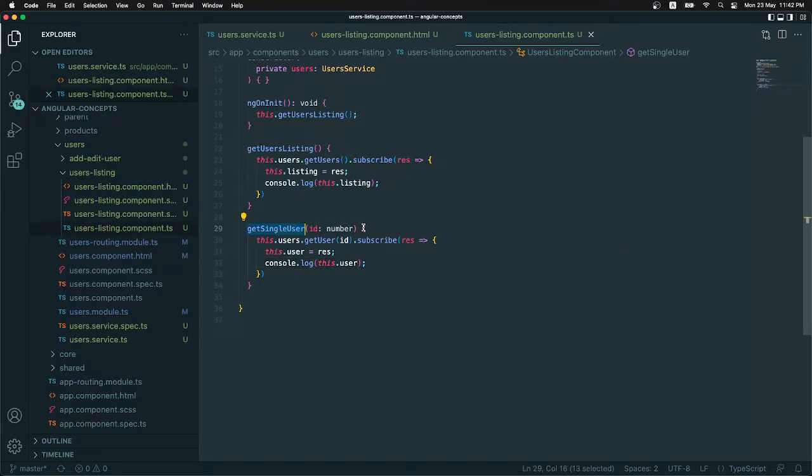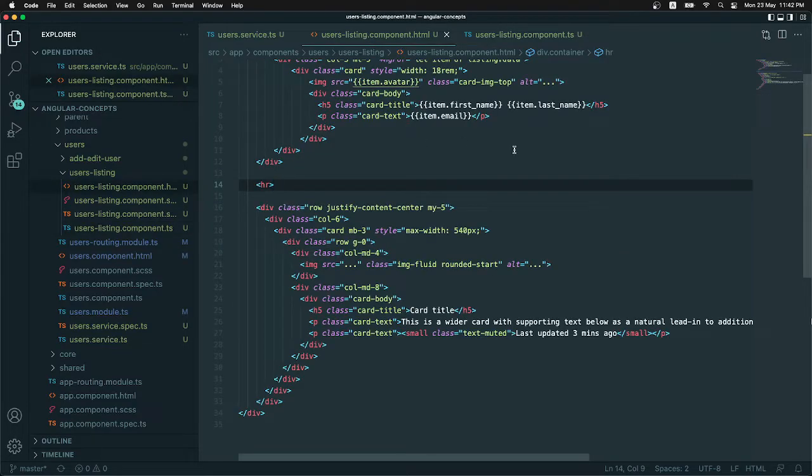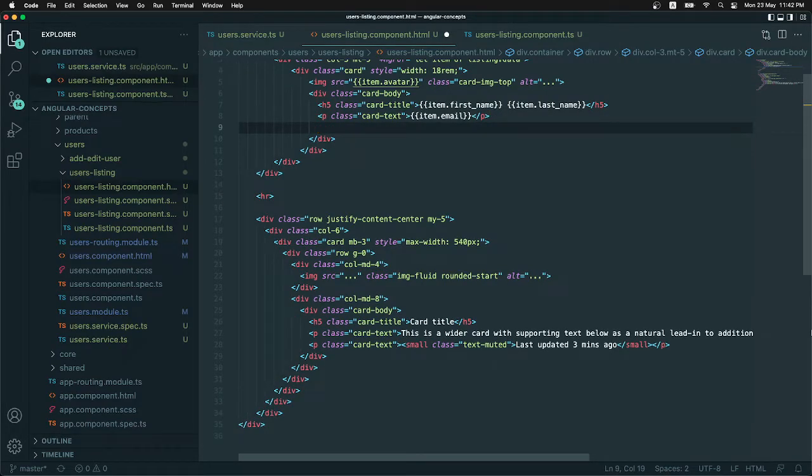So now how can we retrieve that one? We have to make an anchor tag here, and inside that anchor tag we are going to show the details. So we can say see details, right?